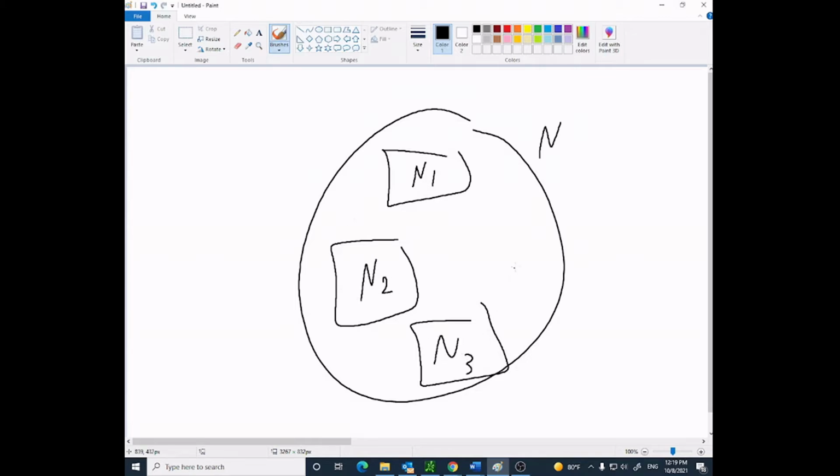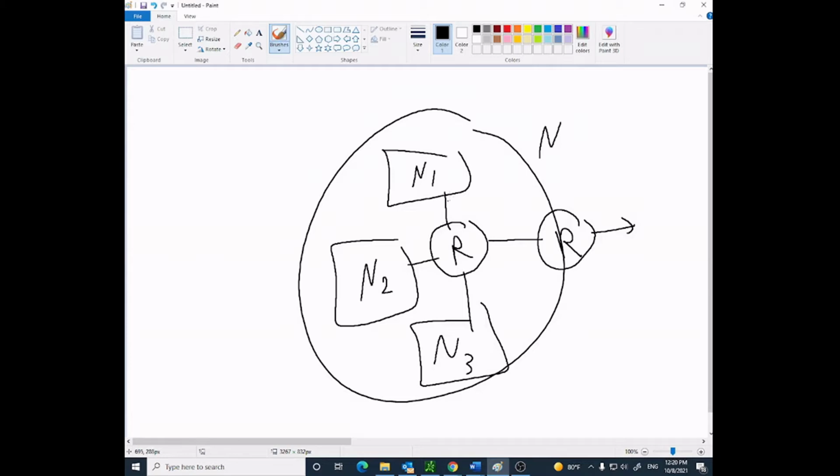Now, previously, if I was treating all these networks as one network, I would have one router here to get me connected to the internet, and all these networks probably would be connected using a switch, and then that switch is going to be connected to the router. So any broadcast message passed from any of the devices in this network will have to go to all the other devices. Now, instead of doing it that way, I can replace the switch here with an actual router. So this is going to be the router that's going to connect me, for example, to the internet. This is an internal router.